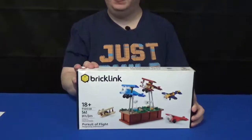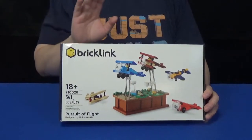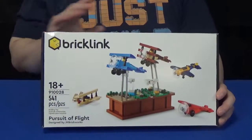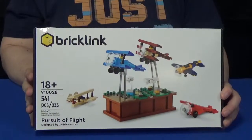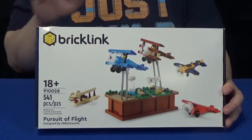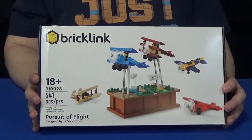Set 910028, Pursuit of Flight. Now this is designed by JK Brickworks, who is a fan designer I absolutely love and follow his stuff. I've even built some of the instructions that he's provided just for fans to build some of his models. He's also one of the designers in the LEGO Ideas pop-up book. So if his name comes up, Jason, that's also where you've seen him.